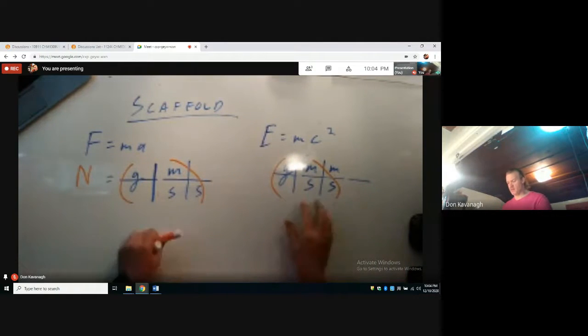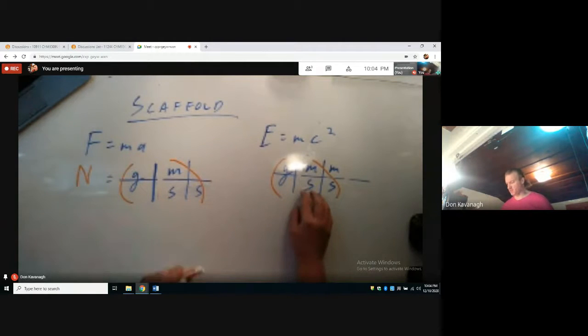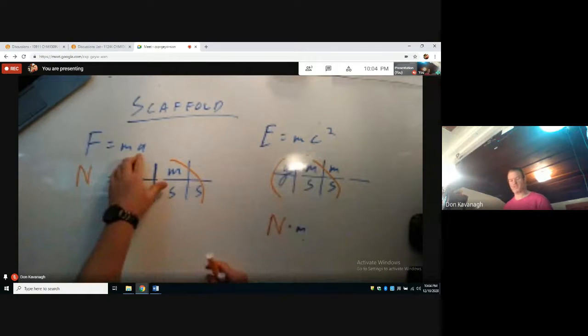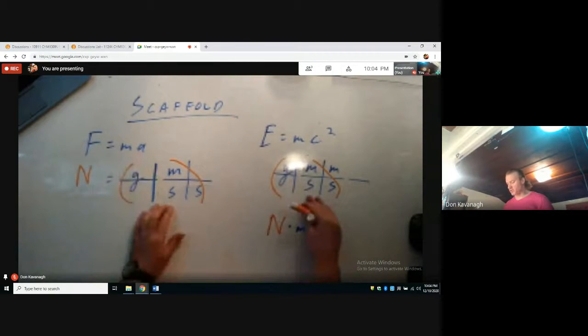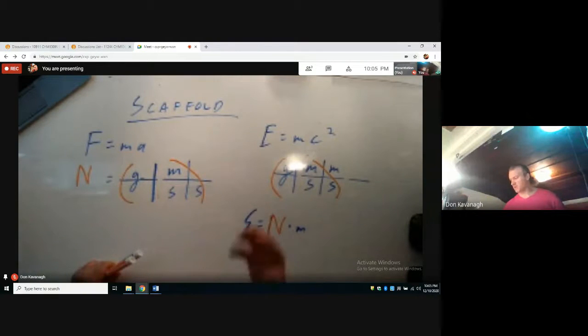What's in parentheses laterally are identical units. This is defined as a Newton. This E here is Newton meters. E equals mc squared looks and feels very familiar to F equals ma, and 80% of it is. Note that the units here, E equals newtons times meters, can be broken out or pulled out of E equals mc squared.